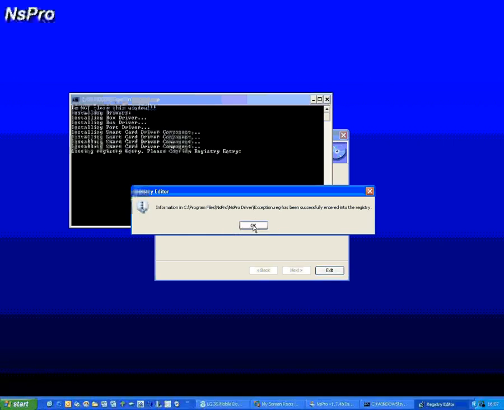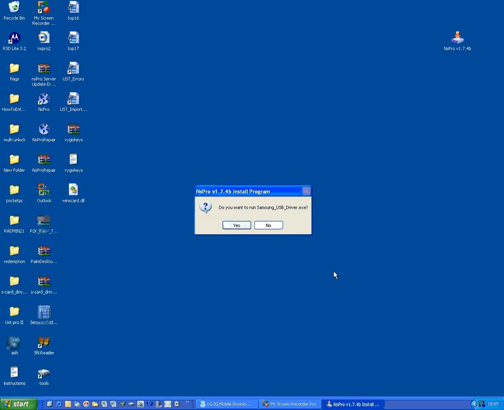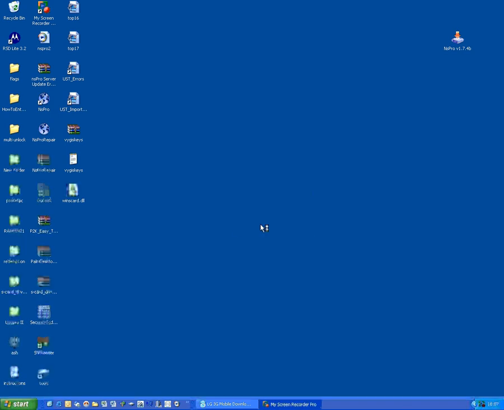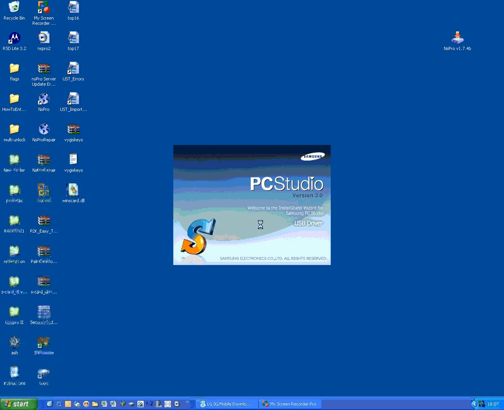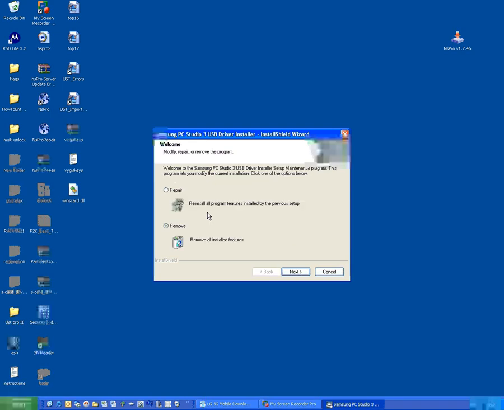Okay. That's fully installed. So that's enough. Once we run, it will install some drivers. Press yes. I've already installed on my machine, so I'm just going to tick repair, but you select full install. So we'll next.